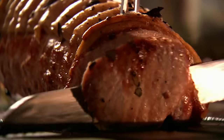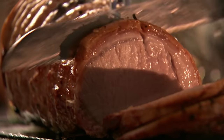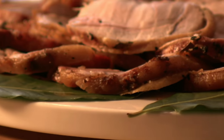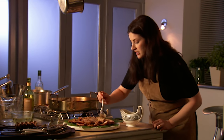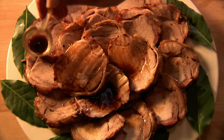Carving's not my strong point, so be kind. What you want are lovely thin slices, which you then pile up in the centre of a huge plate. And then, although I don't normally go in for primping, what I do is a final Napoleonic flourish: a circle of bay leaves all around the piled-up pork on the plate. A bit of gravy ladled on now will stop the meat drying out if it has to sit for a bit — if it has to sit for a lot, just tent it with some tin foil. The rest of the gravy you can keep in a sauce boat for people to help themselves at the table.